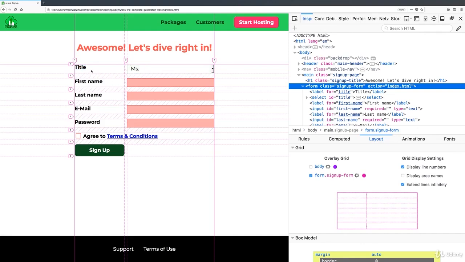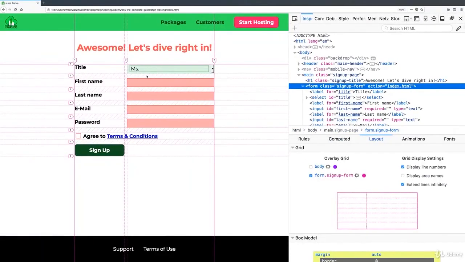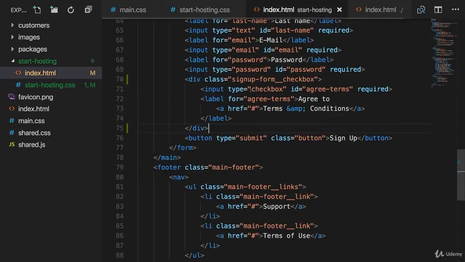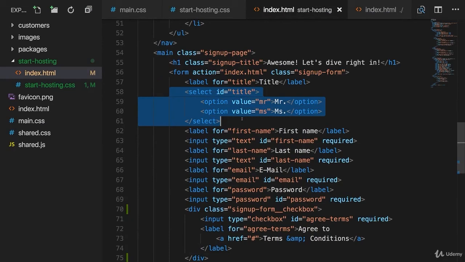So we want to put the label into one line and the dropdown into the line below it. Well, one easy way of doing that, of course, is that we simply select the dropdown element here and assign it a row explicitly instead of letting the grid auto-populate itself. We can select that dropdown here, so this select element, in a couple of different ways.